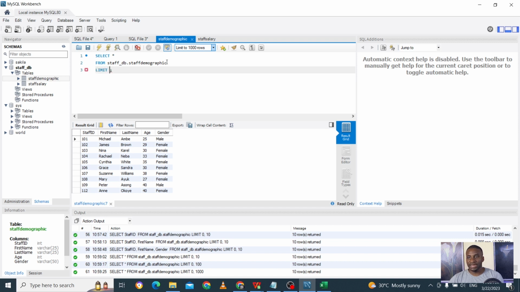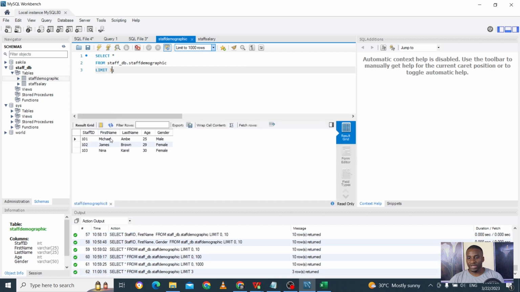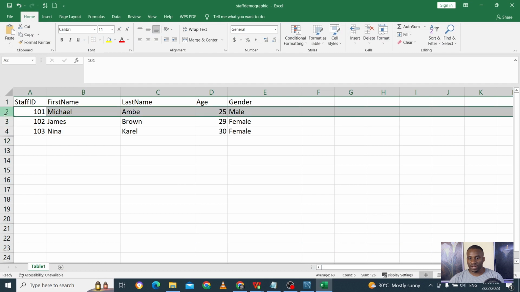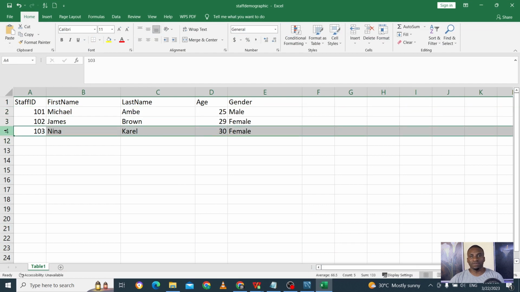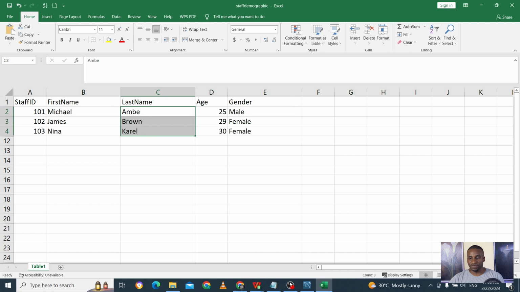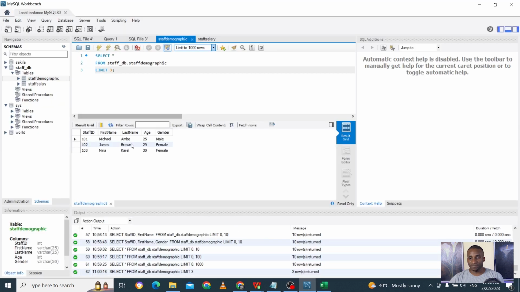Now you would say limit, let's say 3, for example. Then we run it. So we get just the first 3, just like we've seen here. So the limit, if you have to understand it, just limits the number of rows you can see. If you're using Python, for example, it'll be the equivalent of head. So it just gives you the first few elements. So you can limit that to just the first 3, as you've seen here, and then you get just that.